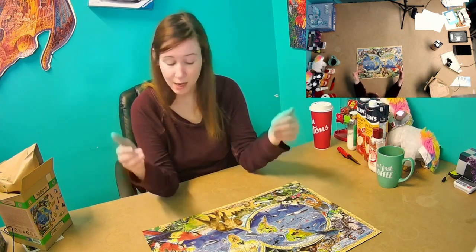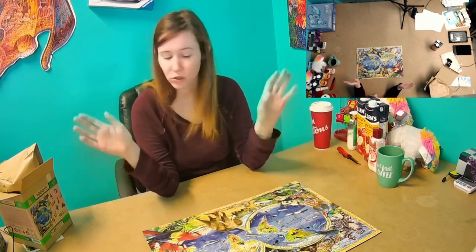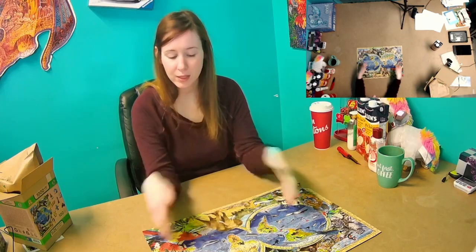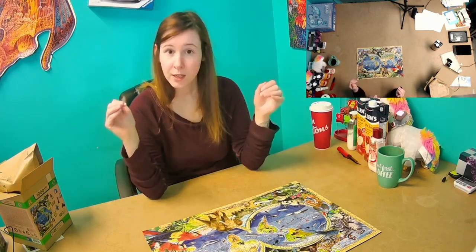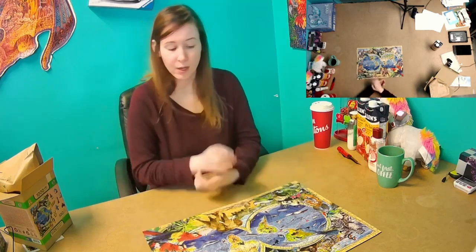If this was made out of normal material, garbage, straight up garbage, don't buy it. This, I wouldn't say don't buy it, I wouldn't say that at all. Just buyer beware, I think. Buyer beware that this is what you're getting into, that you're not looking for traditional snug fit homes.